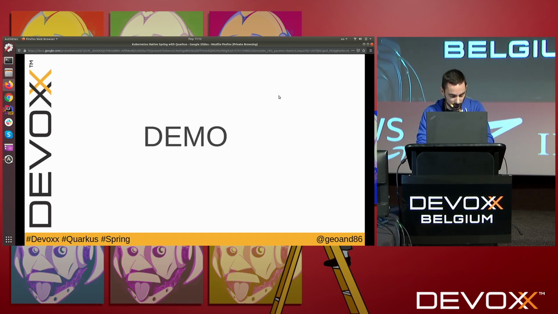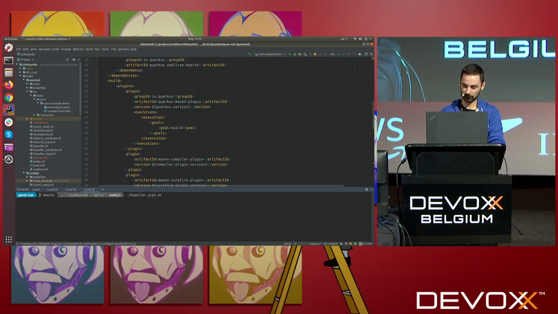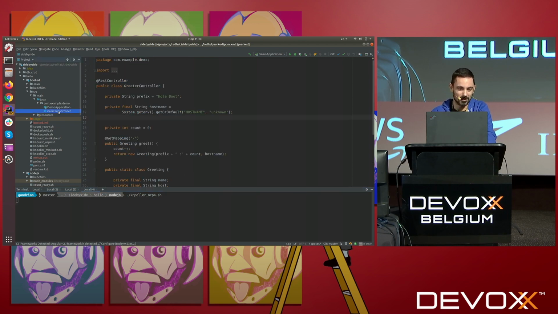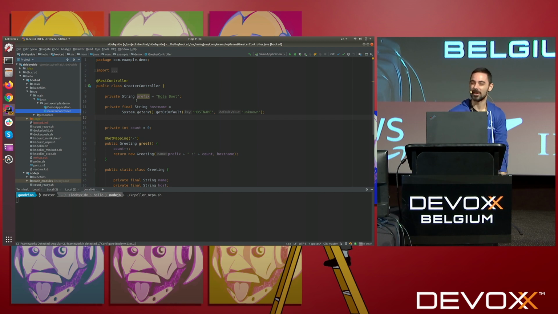Now I'm going to do a demo where I'm going to take an application. I'll call it the side-by-side demo that I stole from some great colleagues at Red Hat. It's the same version of a very simple application, the greeting service.